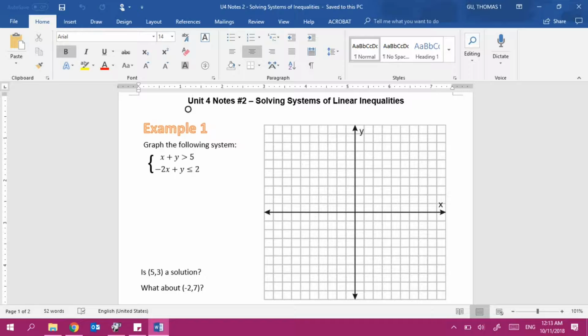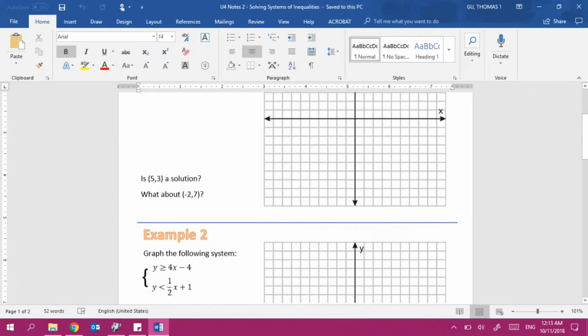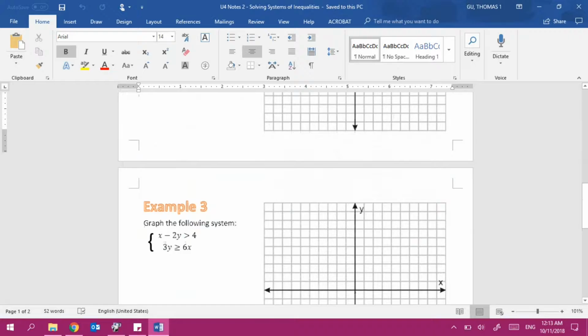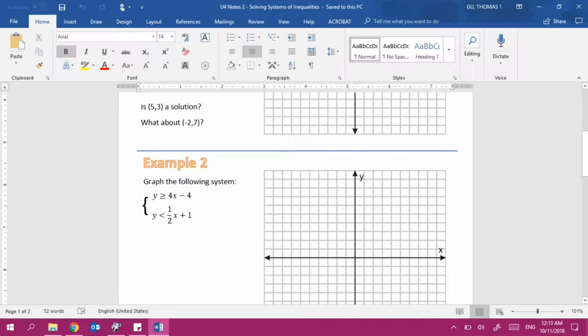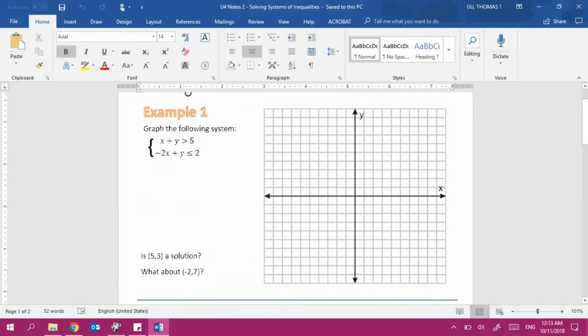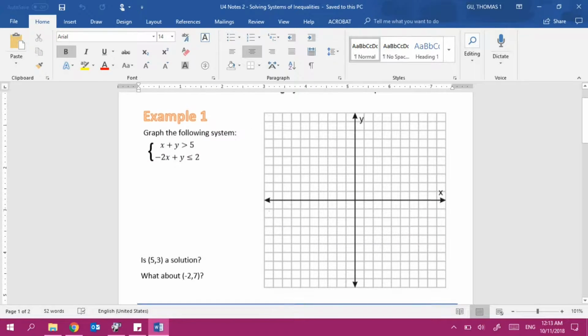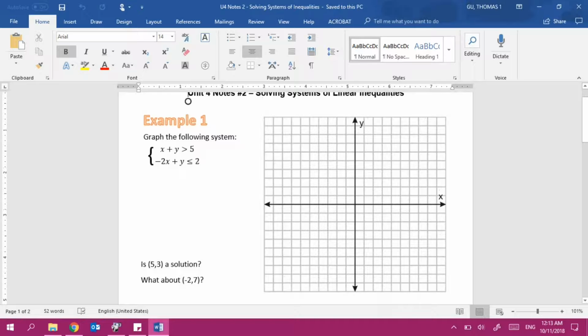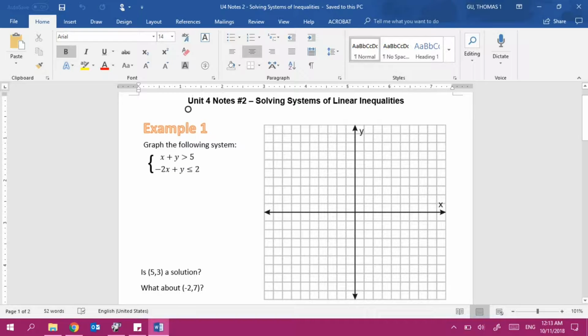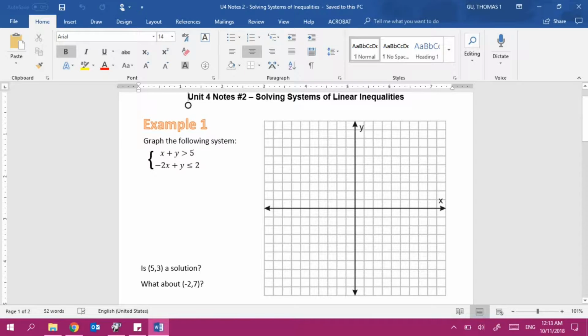This is going to be all about solving systems of linear inequalities. Oh man, linear inequalities. So as you can see, we just straight up have some example problems because this is not so different than what we've been doing before. It's just a few extra steps. So with a system of linear inequalities, we're graphing inequalities. Remember, that's where you're shading above or below a line, and your solution set is in that shaded area. But enough talk. Let's just go to an example to see exactly how this goes in practice.